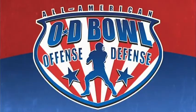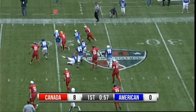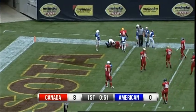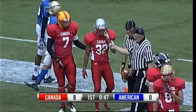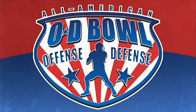Foster, the D-back. Delic, the fullback. It's a toss to Foster to the right side. Cuts it up, bounces it back out, gets to the corner. Speed. All the way inside the 5, down inside at the half-yard line. Well, this Foster kid is good. Just get Foster out to the edge, and he can make something happen.